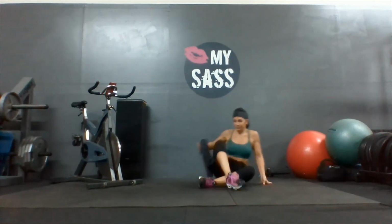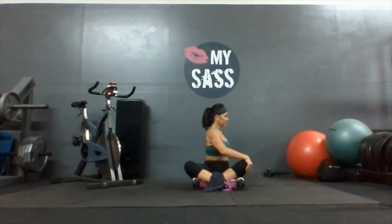knees together. Go ahead and crisscross applesauce. We'll twist the spine. Inhale, open up the chest. Exhale, rotate to the right. So sitting in your chair at your desk periodically through the day, twist that spine, but inhale, lengthening the spine, and then exhale, rotate a little bit more. And slowly bring it center.